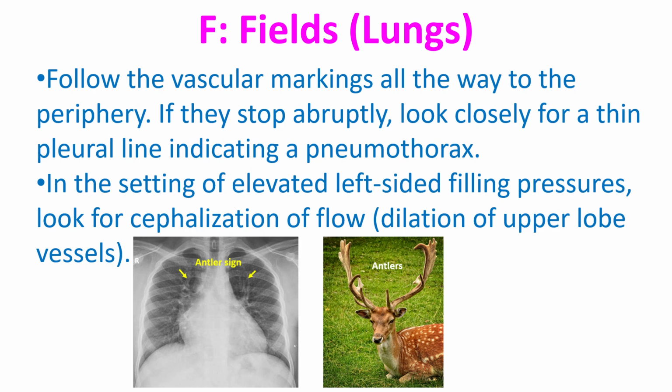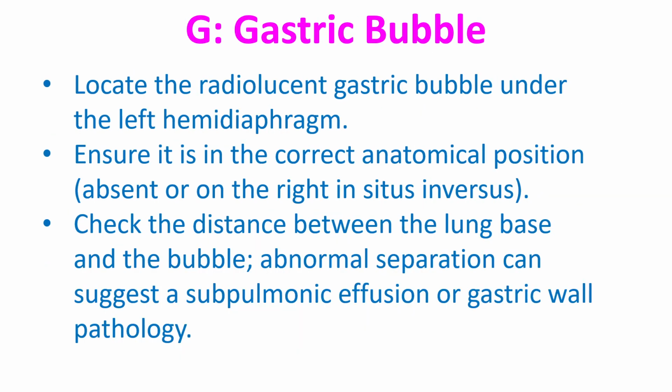In the setting of elevated left-sided filling pressures, look for cephalization of flow, dilatation of upper lobe vessels, also known as Stag's antler sign. G for gastric bubble. Locate the radiolucent gastric bubble under the left hemidiaphragm. Ensure it is in the correct anatomical position, absent or on the right side in situs inversus.